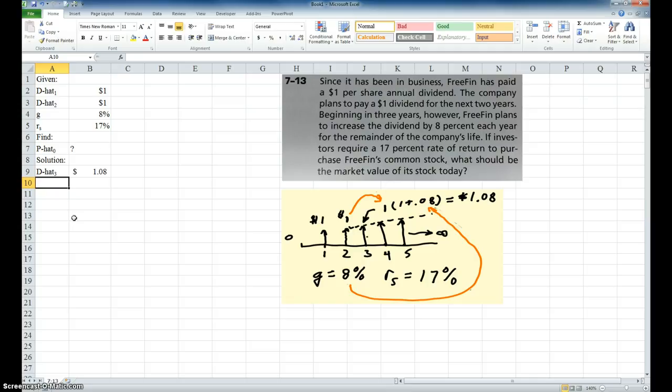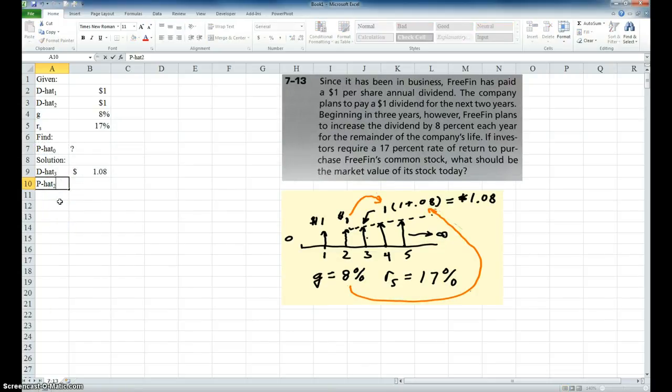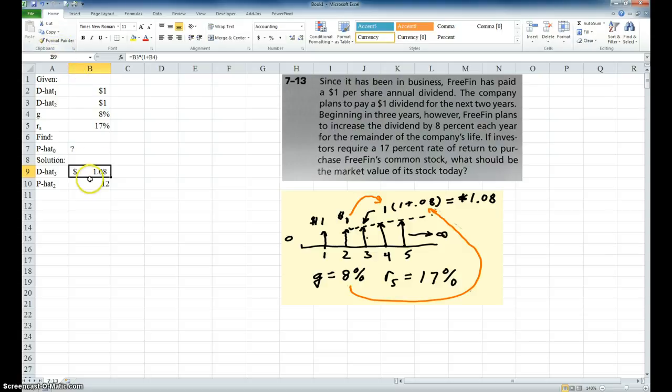And so now we can use the Gordon Growth Model. So, now we can find P. I'm just going to copy this. And I'm going to change this. Now, this is going to be the P hat at time period two. So, I'm going to tell you, what are all these cash flows collapsed here at this time period two? It's not including the cash flow here at two. So, it's going to be equal to, according to that equation I just told you on page 113, it's going to be equal to the dividend on the period before, which we just calculated, it's equal to this, divided by this minus this. Okay, so if I use the same format, I'm going to click on here and go format painter. It's $12.